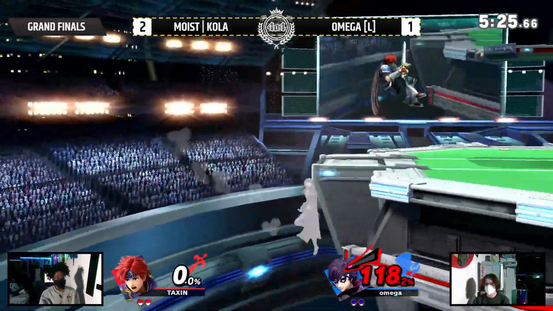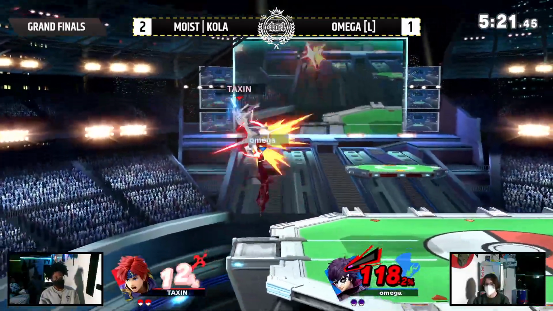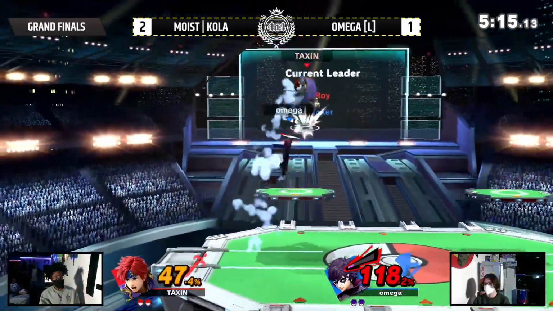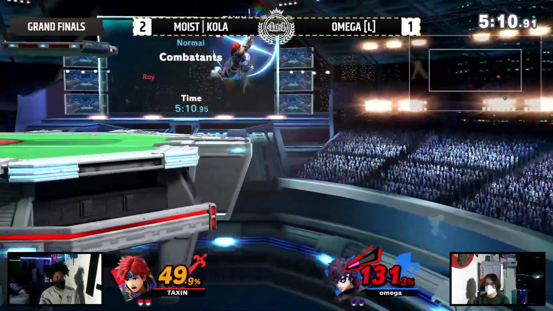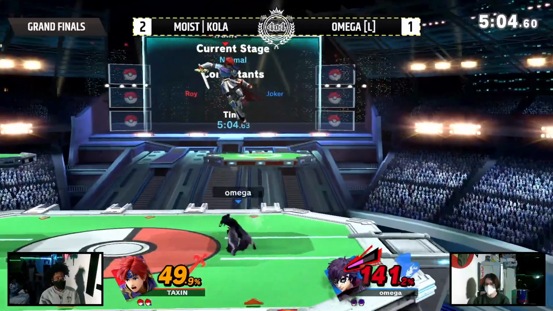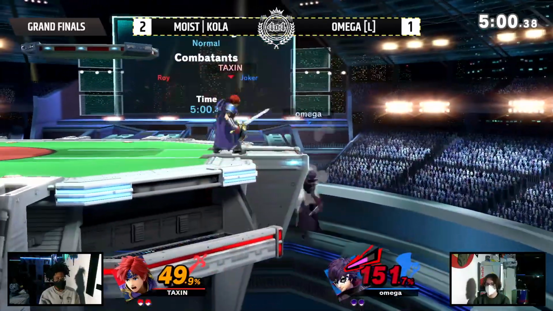You know, just extending his lead. Just playing that signature Joker, not Joker, that signature Roy gameplay that we know very well. Okay, up. And honestly, what do you even do as Omega? Things are just looking so rough for him. He can't get out of the corner. And even once he plays neutral, he just feels like he's getting bullied. He's just always on top of him.